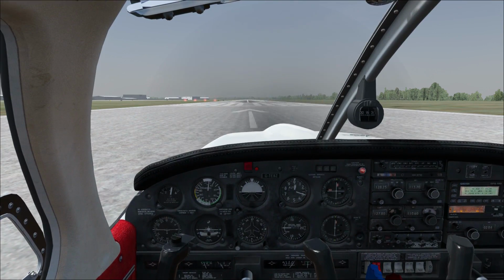We're going to be doing a circuit around this airport, and then we're going to be landing the aircraft, and I'm going to be talking about 2 different ways to land an aircraft in a crosswind, and then demonstrating one of them, possibly, maybe, I don't know, I might demonstrate both of them. If not, we'll be demonstrating the other when we do another cross-country flight, which will be following the next episode.